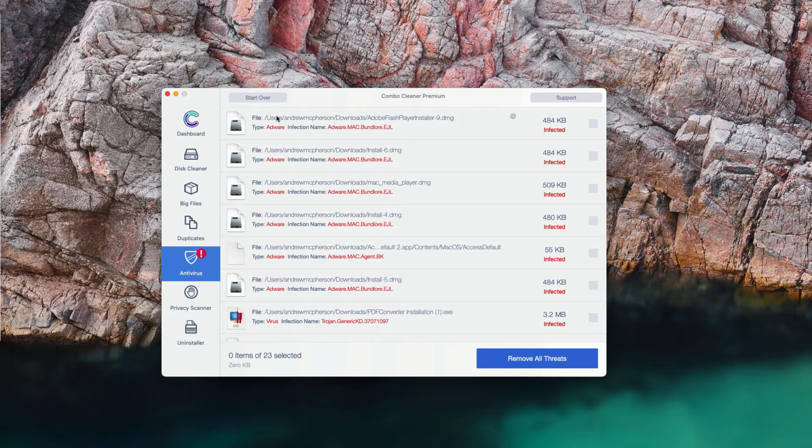So you may go to this location of threat on your Mac computer and get rid of this threat one at a time. Or you may consider upgrading to the premium version of Combo Cleaner in order to get your Mac fully protected against all further possible threats, adware, browser hijackers, and other sorts of malware from attacking your Mac computer.